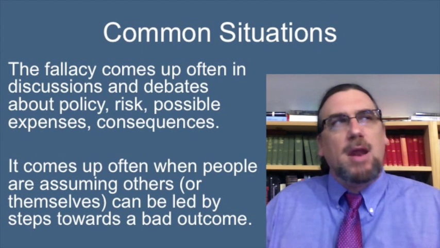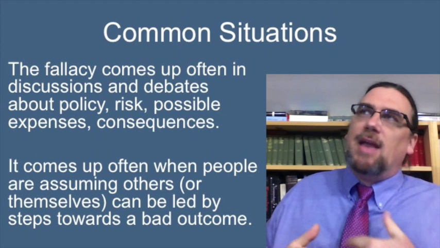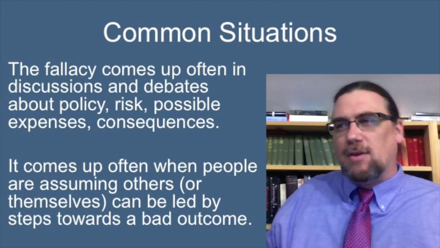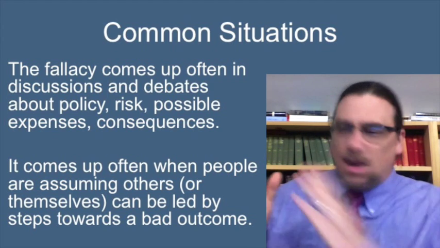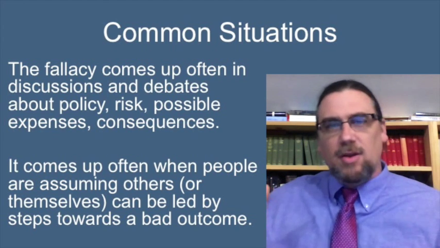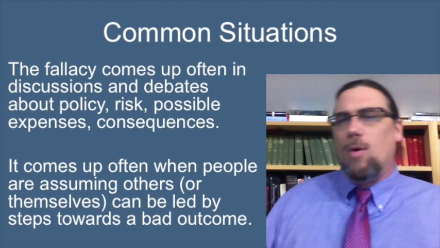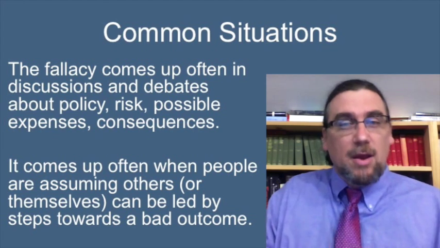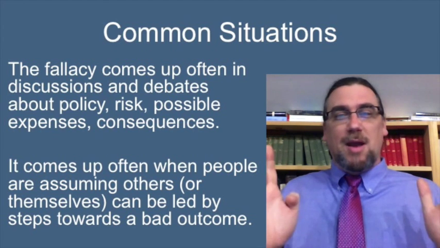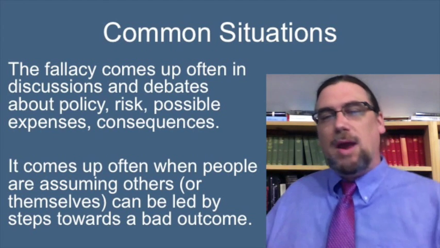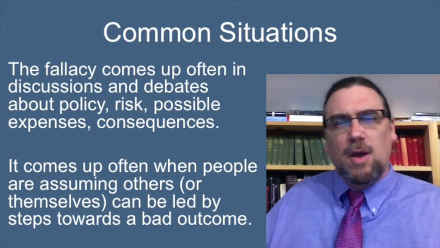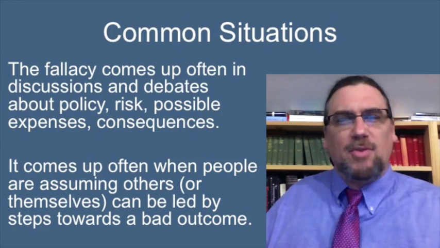So in many respects, it takes the agency of the person out of the way. It says, look, if you do this, then that's going to lead you to this, and that's going to lead you to this. It treats people quite often as if they're not able to say at one of these intermediary nodes, wait a second, what's going on here? We need to move away from this. So it treats people somewhat as if they're predictable automatons.